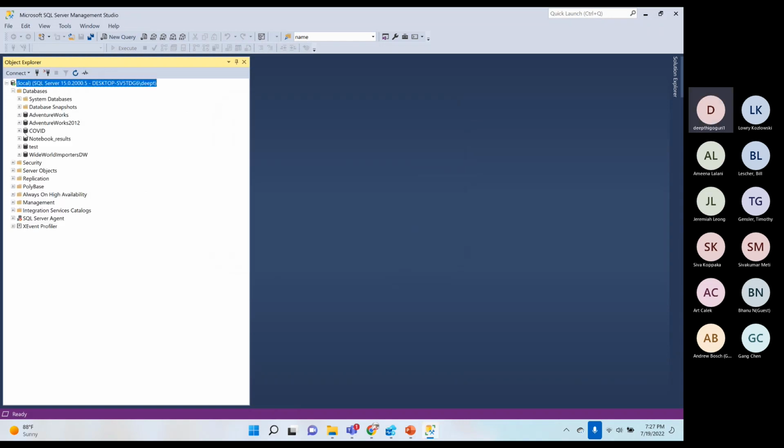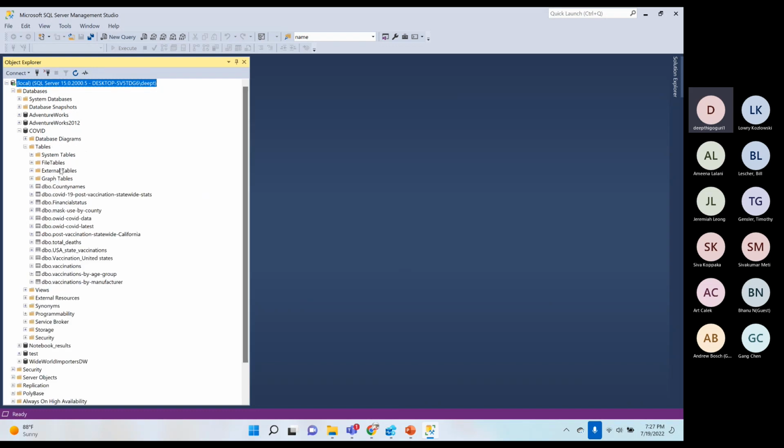So here what I did was I downloaded the Excel sheets and then imported them into SQL Server as tables. So I grabbed all of this information, like what are the deaths, what are the statewide vaccinations that are taken, for example, for the California state, what are the total deaths, and what manufacturing companies are doing better than the others, what are the digits, right? So I created this COVID.